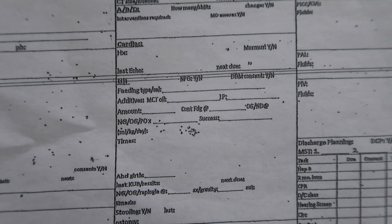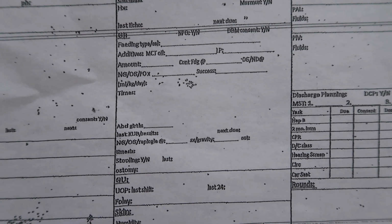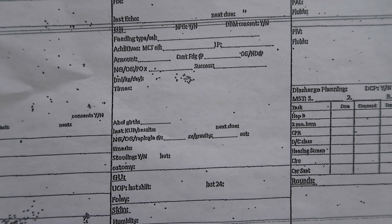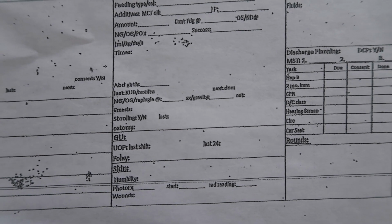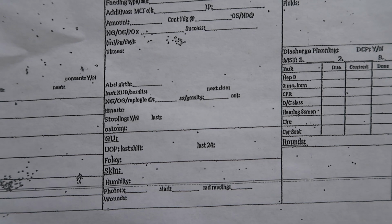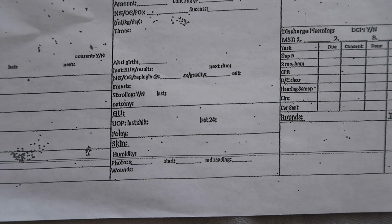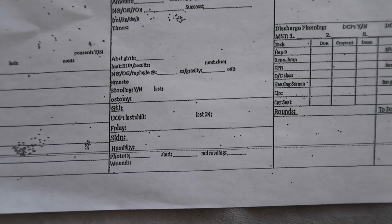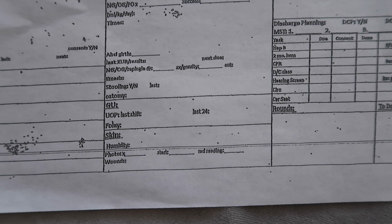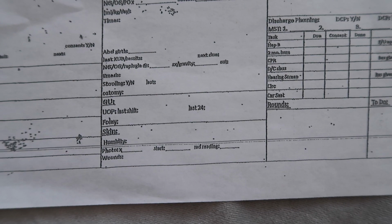Cardiac-wise, basically if they have a murmur, if they have had an echo or need an echo. GI is if they're NPO, if we have donor breast milk consent, all their feeds, basically anything we need to know about their feeds. Their belly girth, if they've had a KUB, where their NG, OG, or replogal is, if they've been throwing up, if they've been stooling, and then GU, so basically what their urine output was for our shift in the last 24 hours. And then if they have a Foley catheter, and then skin, if they're on humidity, if they're on phototherapy, or if they have any skin issues that we're worried about.